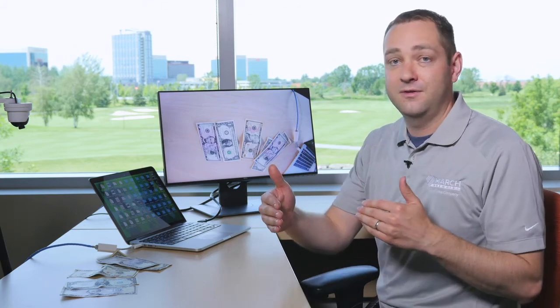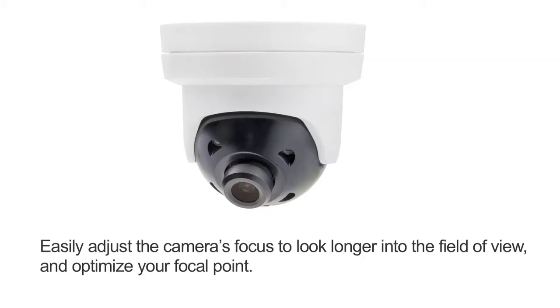So if you're trying to capture people at a longer distance, a medium range may not be sufficient. So we'll adjust the focus to really look longer into the field of view and make your focal point optimized for that field of view.